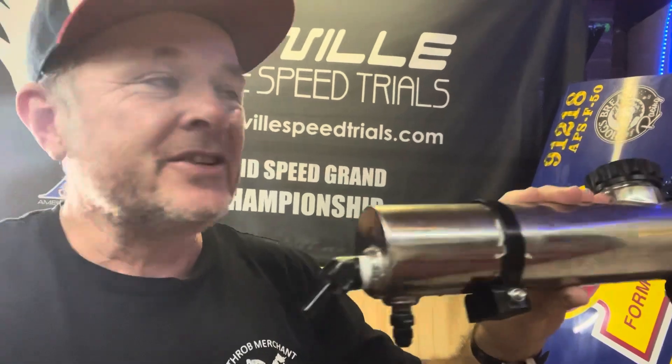These are the old tanks we actually used to run on the 100cc when we first started - one litre each. We ran two of them, and then the 100 started making power so we put a third tank on. Then it got to the point when we started running more and more nitro that we just put bigger tanks on because we needed fuel and had pressure.